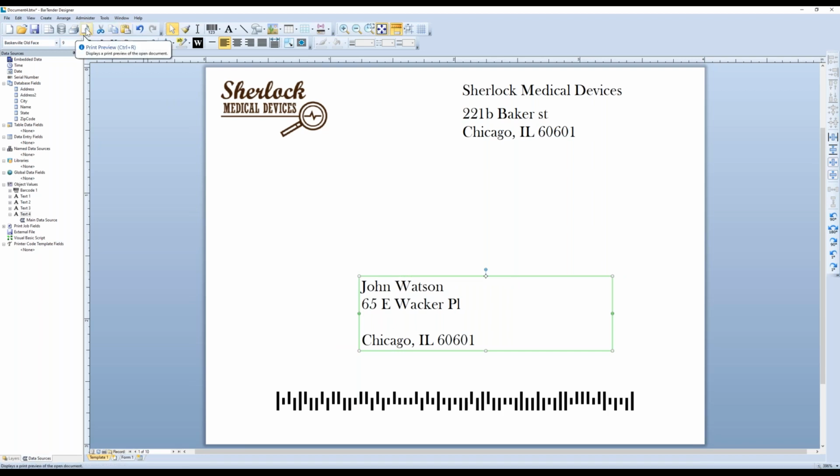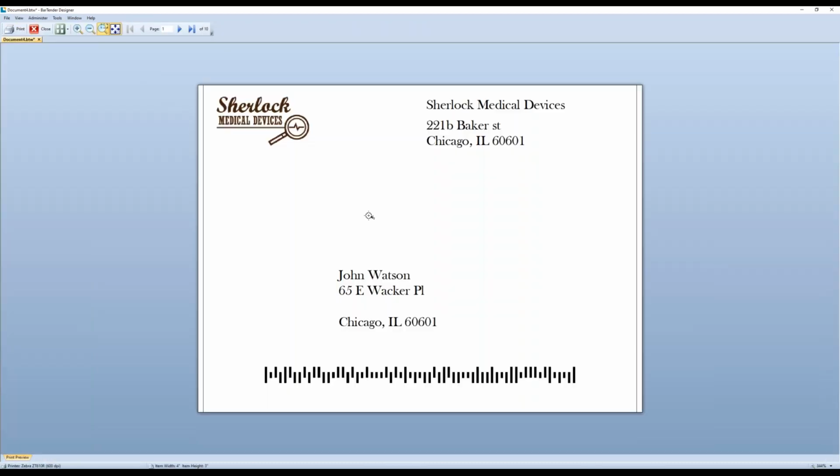Another big tip that I want to give you for best practice: always print preview before you print a job. There are a number of things that could go wrong. You could have been working on another part of the label and maybe set the printer for 10 copies. Maybe you didn't realize that you're going to the wrong printer and you set 100 copies on the most expensive printing resource printer that you have in-house. This way, you can double check everything that you're doing before you print and ensure that you don't waste any resources. So we're going to print preview here.